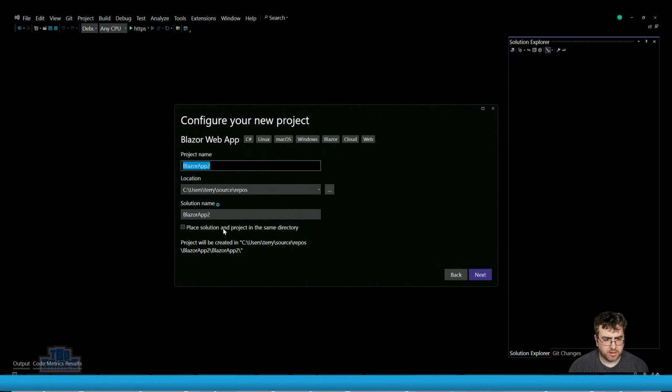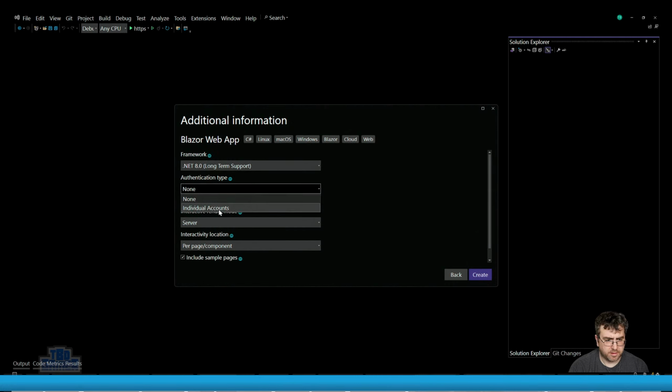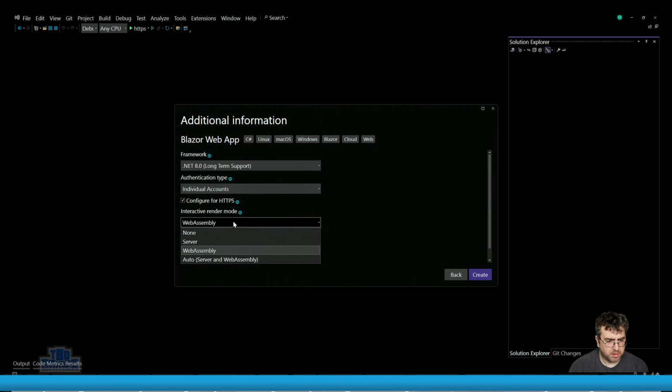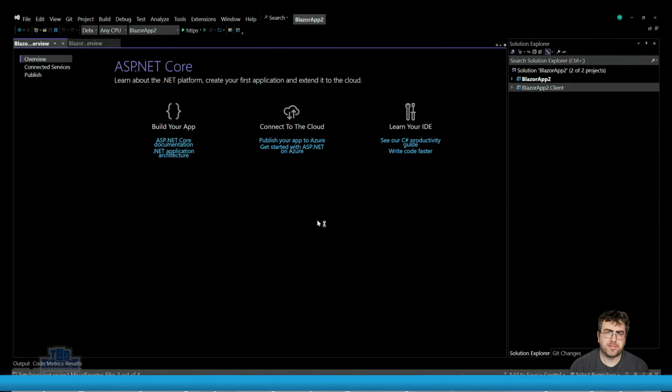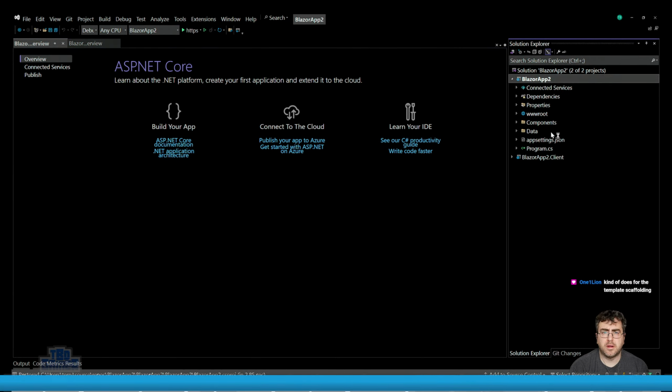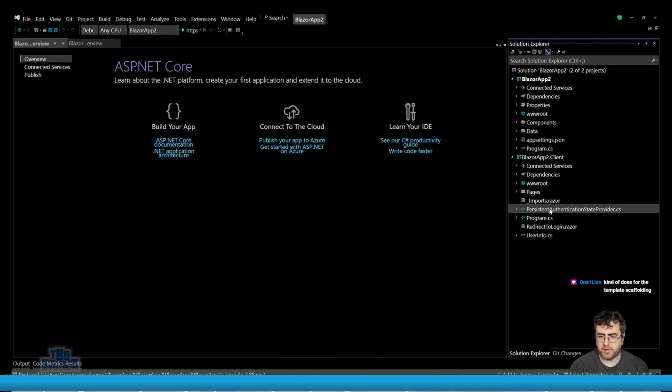Next. Individual accounts. WebAssembly. Although that doesn't really matter, I suppose. Let's have a look. It kind of does for the templating. Persistent state. There we go.